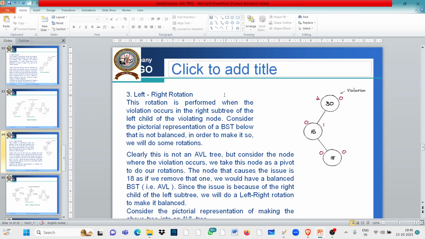In this left right rotation, what we do, we have to go for the changing of all the things. First of all, we have to go for the rotation. That means first there is a problem here. Then we just rotate it. In the rotation, 18 will come up and 15 will come down. But then it cannot be on the right hand side because 15 is less than 18, so it will come to the left, right?